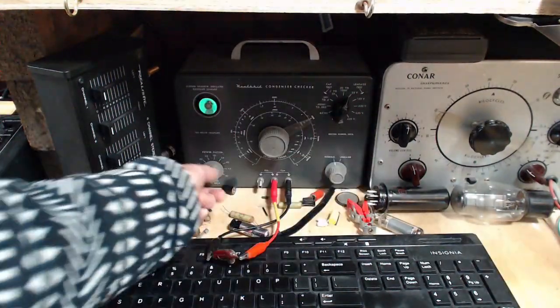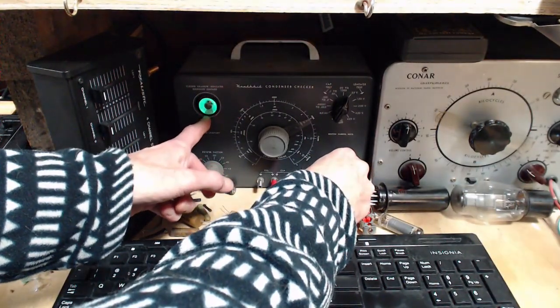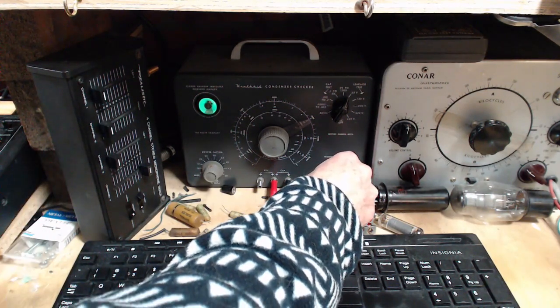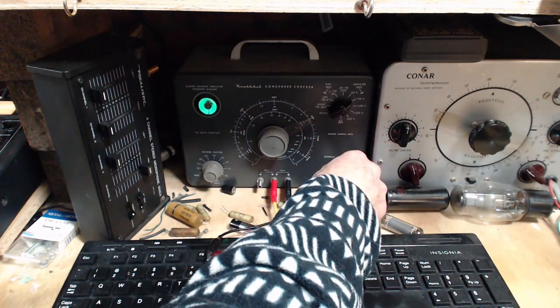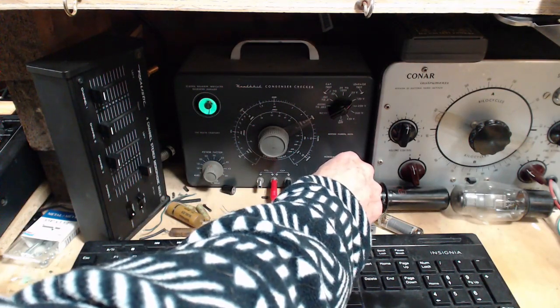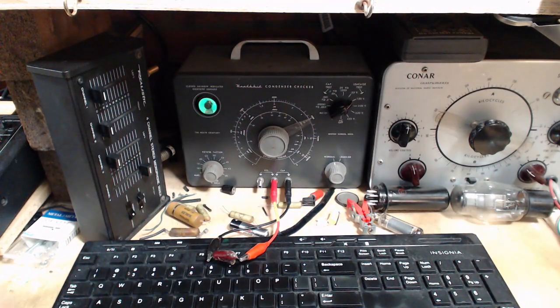Okay, 50 volts. What do you say? It actually behaved normally. It didn't snap open so fast I would think it was shorted. Okay, let's give it 150 volts. Okay, so it's not opening now, just a crack. So it's definitely leaky, but it's not as bad as I thought. It's too leaky to measure its capacitance. The measurement won't mean anything.